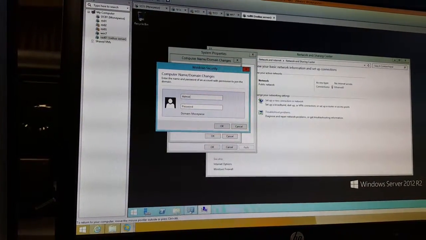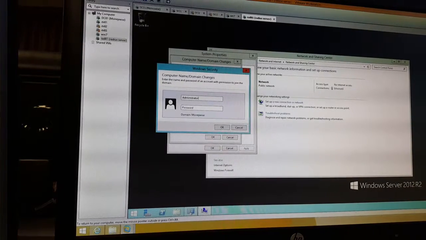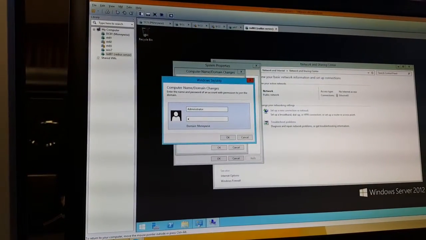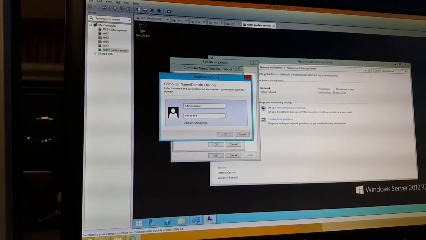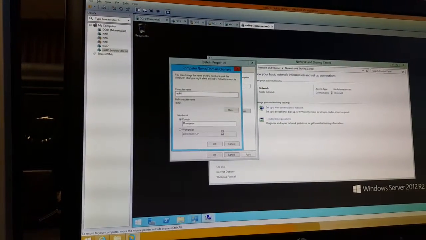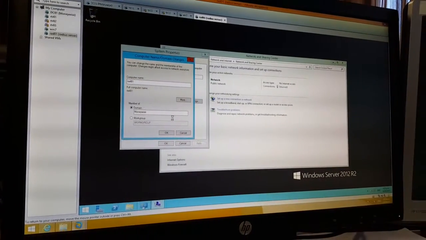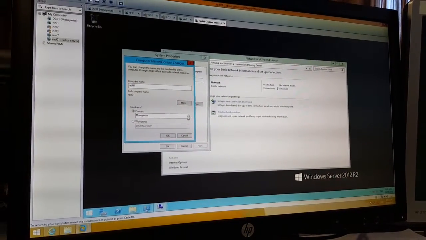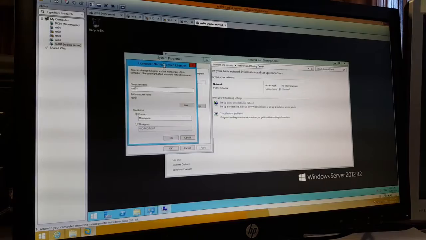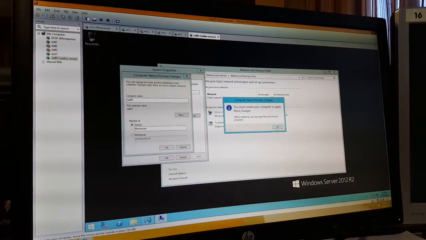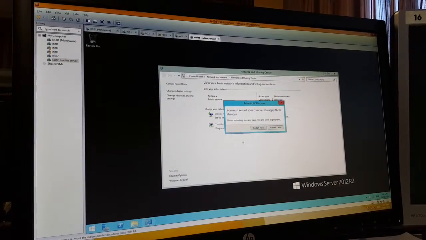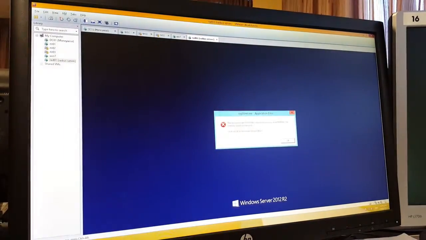Administrator with a capital A, and password PA$WORD. Click OK, and it should be alright. Give it some time. OK, it should prompt me for a restart. Yes, close, and restart now.